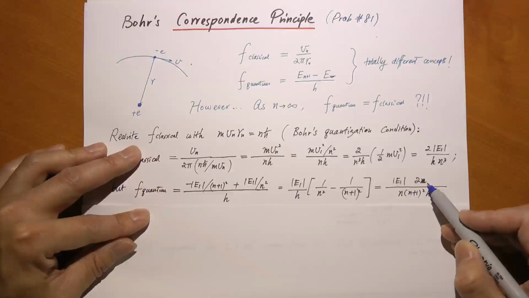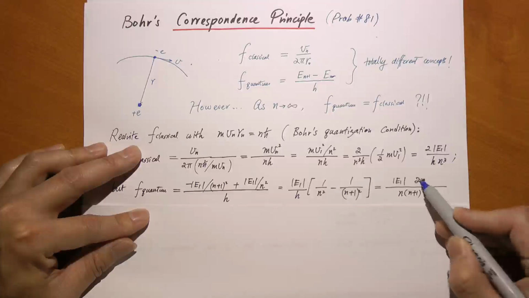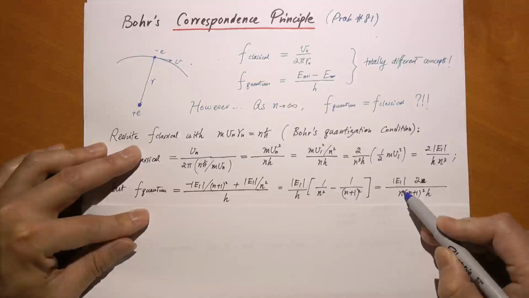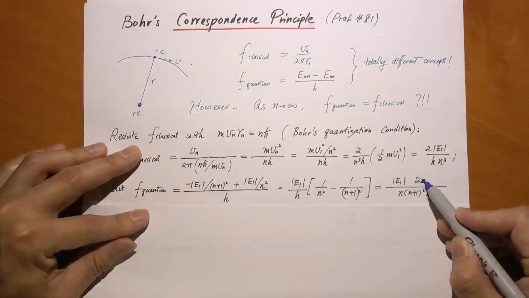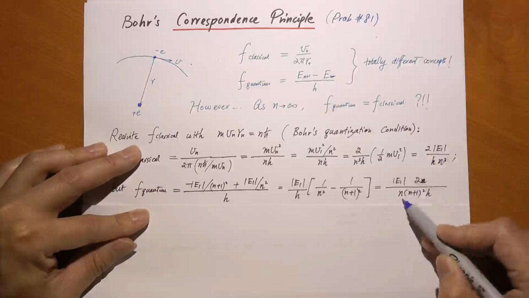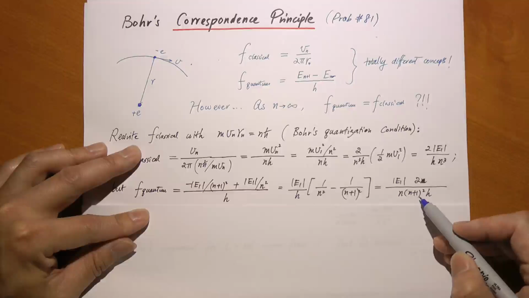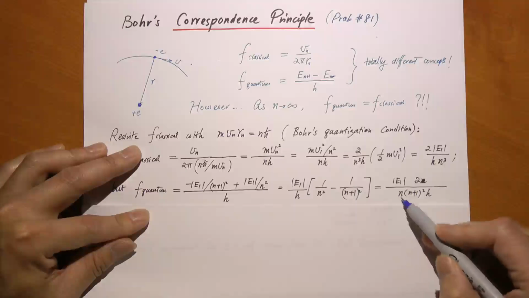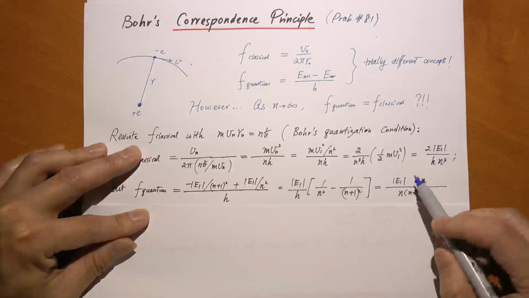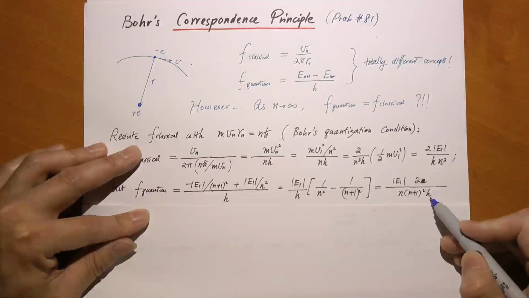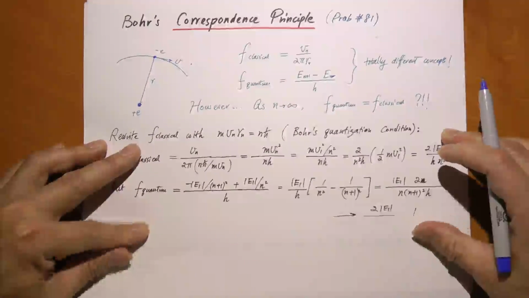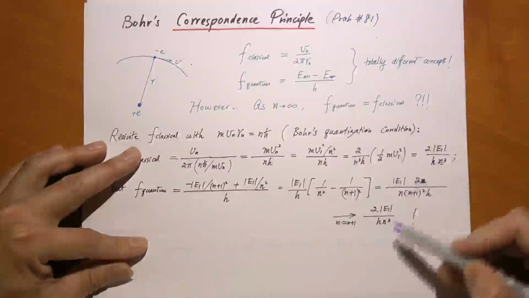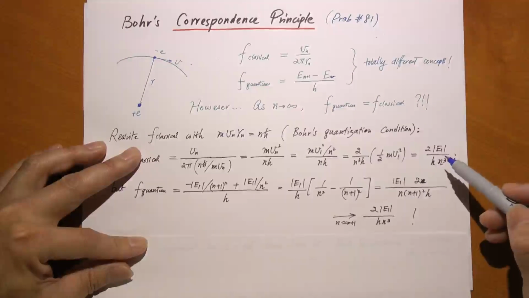2n plus 1. But who cares about plus 1? Because n is very, very large, so 2n plus 1 is just 2n. There's an n here from 2n, and there's an n squared there, right? So you cancel one power of n, then you get 2 over n times n plus 1. But even that can be simplified because that n plus 1 is just n when n is very large. So again, you get n to the power 3 with the rest of the expression being 2 E1 absolute value divided by h. You see, these two expressions magically agreed with each other as n approaches infinity.